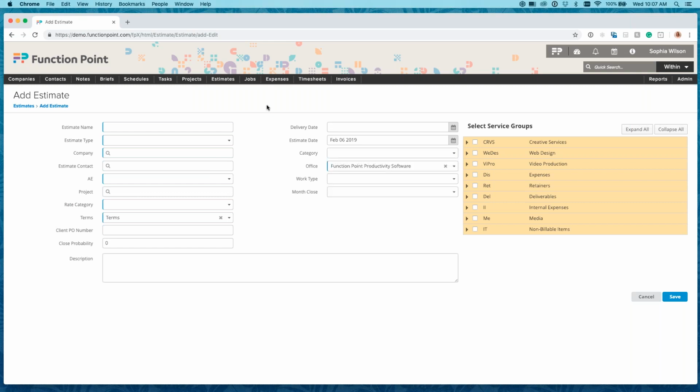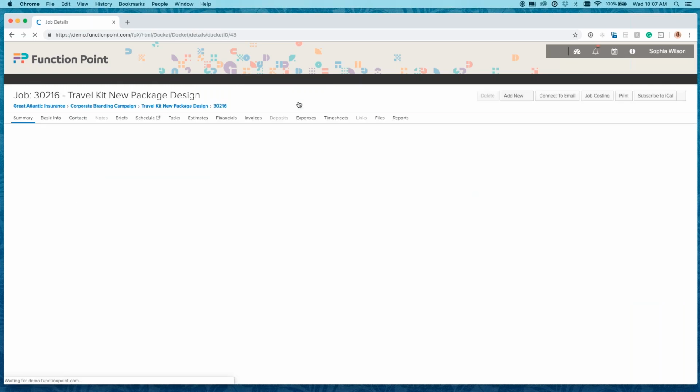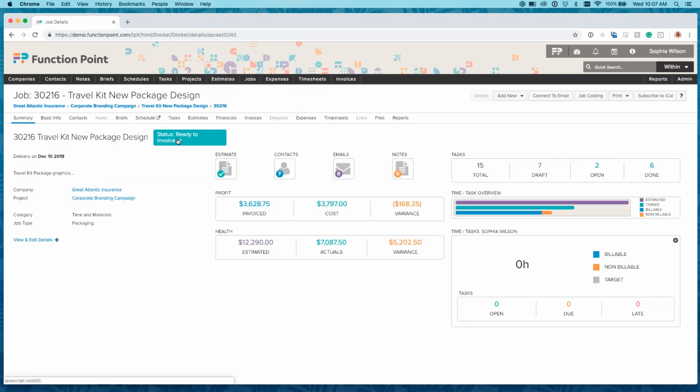Some other items that I have noticed with agencies that I work with, they actually will utilize the job statuses. So if I navigate to a different job status here, and utilizing a status of, say, ready to invoice. So when you're using something like time material, of course, there's going to be someone who is always sort of monitoring that job and making sure that you're staying within budget on that, from what you've invoiced to now what your actuals are at.